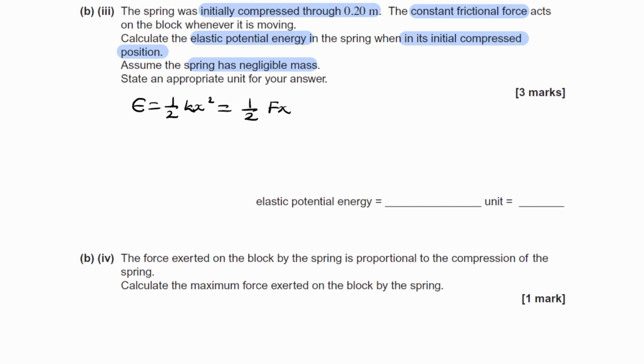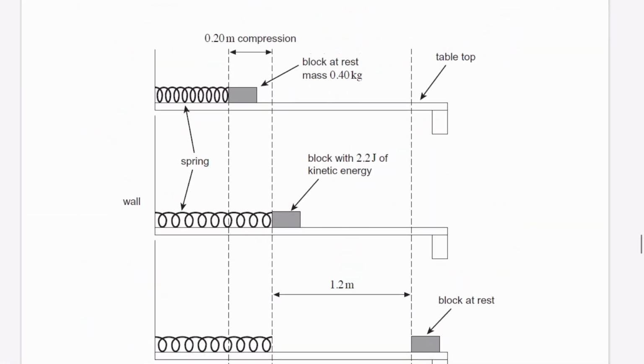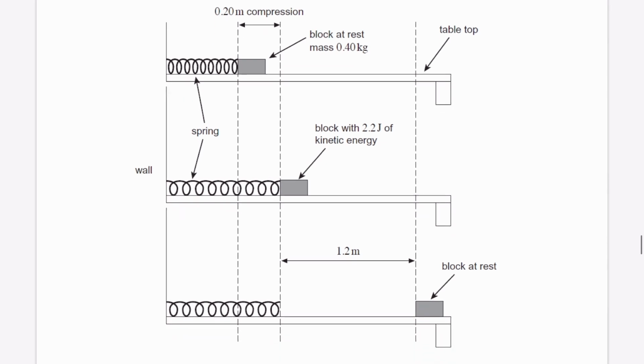So let's think about what energies we have before and after this event. So going up to the diagram, initially we have elastic potential energy. Over here, we have elastic potential energy. The block then moves, and as it's moving, there is work done due to friction. At this position here, the block has a kinetic energy of 2.2 joules. At the end, there is no kinetic energy. All of the energy has been transferred to heat in the block and in the table because of the frictional force. So actually, the energy partway through the motion, block has a kinetic energy of 2.2 joules, is not relevant.